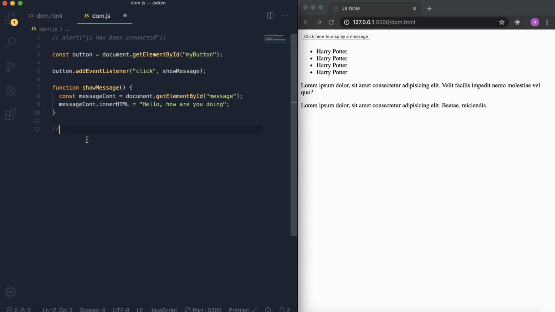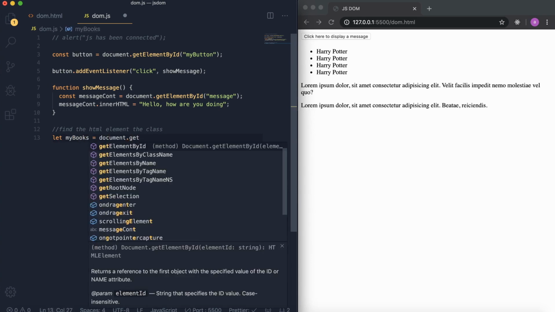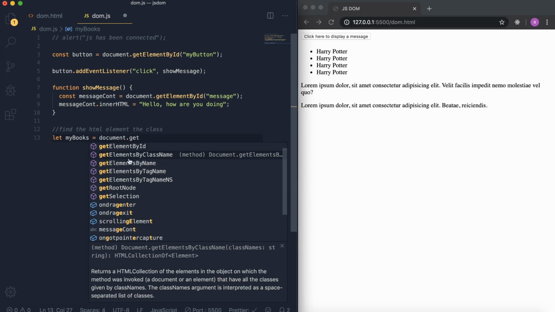So let's see how we find the HTML elements using the class. All right, so I want to create a variable, call it my books. And I want to set it to document.get. Now in this case, instead of ID, I want to use the class name. As you can see over here, this one was get element singular, but this one says get elements.